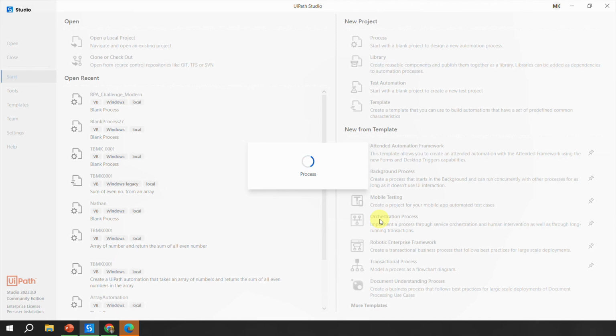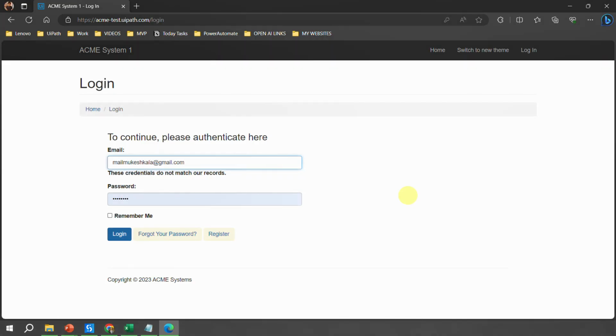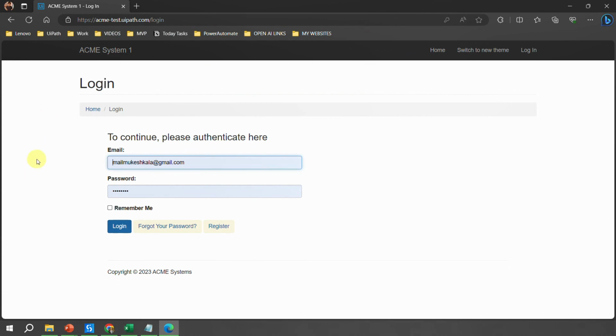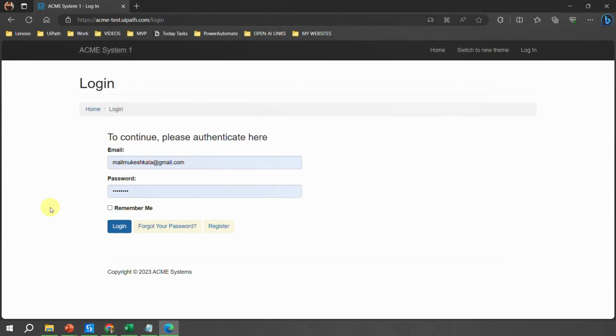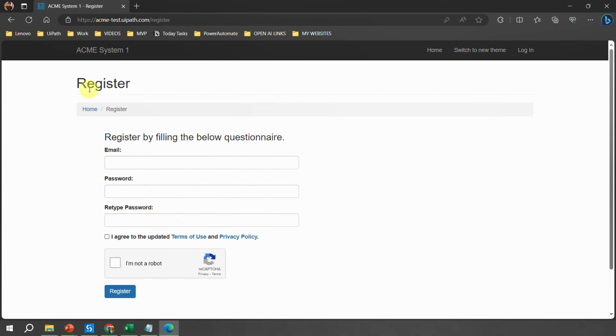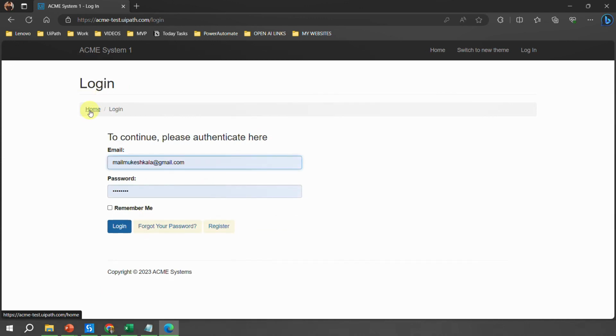We are going to do the problem statement in a step-by-step manner. This would be our website where we are actually going to write the automation, which is called acmetestuipath.com. This is the website where we are going to test and write today's code. First thing first, in case you do not have an account on the Acme website, go to this website acmetest-login. I'll provide this link in the description. Just click on this link, click on this button which says register, and provide your details, and you should have an account.